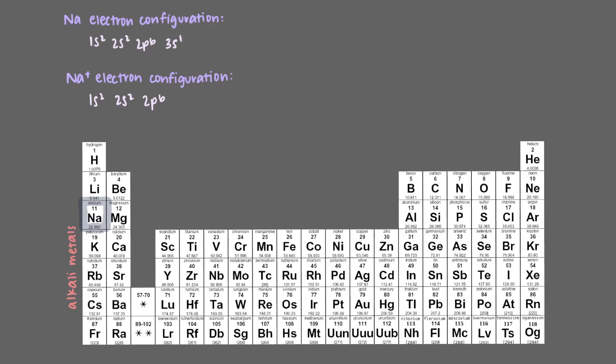You'll notice that once the valence electron of an alkali metal, such as sodium, is lost, the atom has the same electron configuration as the preceding noble gas, neon in this case. This is known as noble gas configuration. In general, it's been observed that atoms and ions that don't have valence electrons are particularly stable. Sodium, then, would have the same electron configuration as neon.